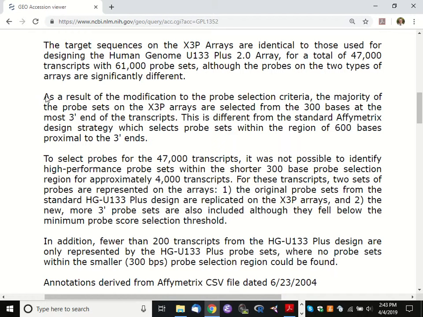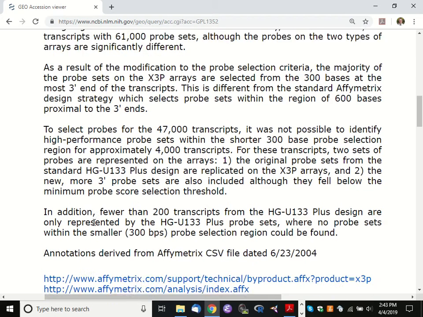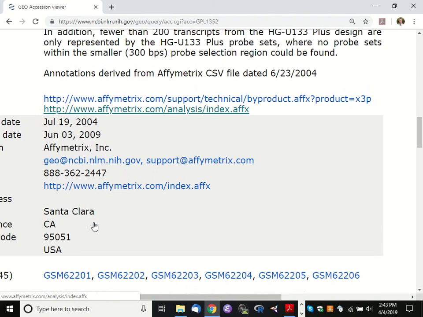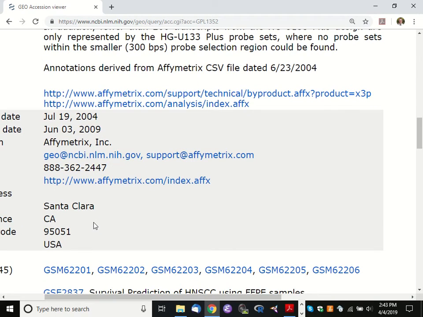Okay, great. So we have all this information now. This information's all been gleaned out of a text file from 2004. 2004. So now we're accustomed to thinking that the technology couldn't possibly be worth anything unless it's today's technology. But here, for an analysis published in 2014, the microarray was first released in 2004. So that is an interesting factoid.